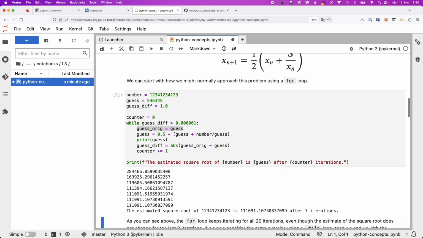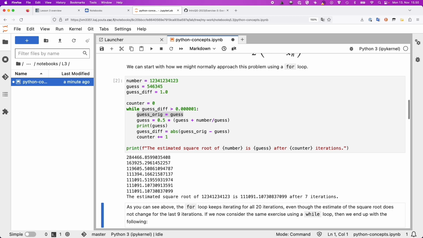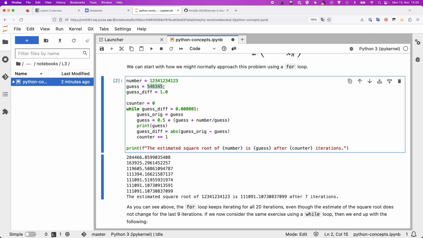So we run this thing. And what we see here is that the estimated square root of this number is 111,091 point a whole bunch of stuff after 7 iterations. So you can see each time through here, our initial guess of the square root was this.